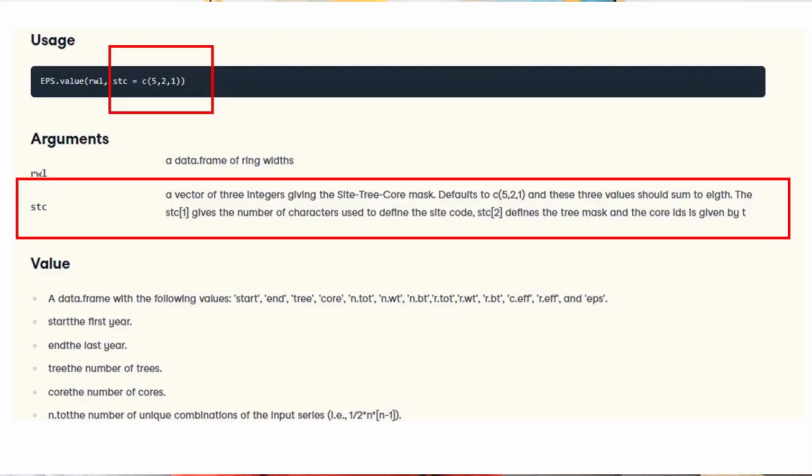Site, tree, core. Only in this way, our data that we have in an Excel file maybe, and we are using the dplR package in R statistical software, our data will be recognized.